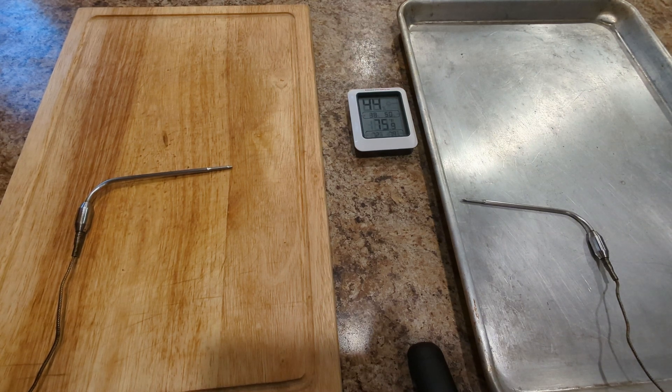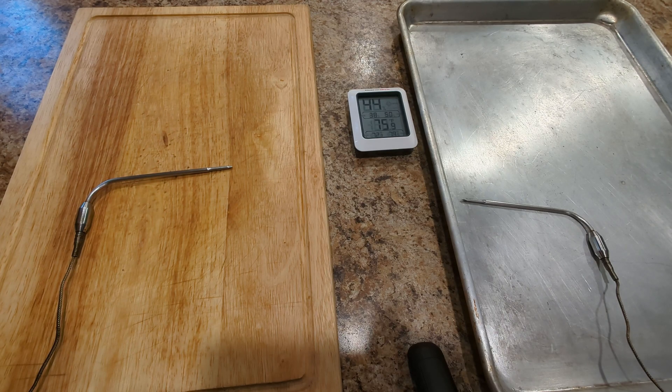I'm going to do a bit of a demonstration. A few weeks ago I saw a video on tempering steaks — leaving a steak out and letting it come up to room temperature before you cook it. The theory is that this results in a more evenly cooked steak because you don't have to raise the inner core temperature as quickly to hit the final internal temperature you want.